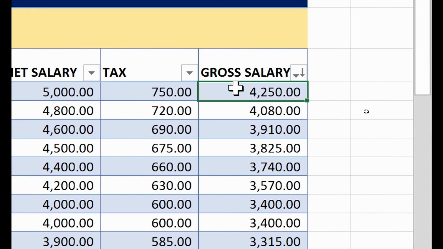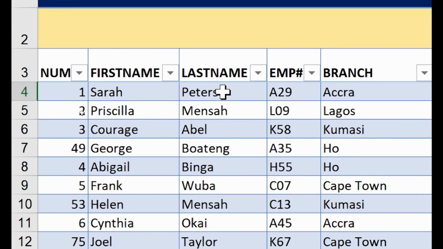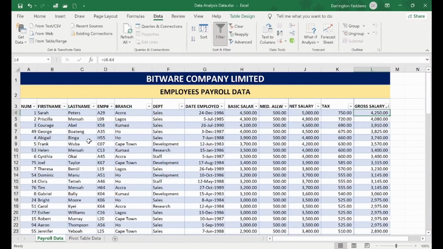So over here I can know that Sarah Peters is still the highest paid employee in the company, followed by Priscilla Mensah, Courage Abel, George Boateng, Abigail Binga, and so on. So we understand that sorting can be done in ascending order or in descending order.